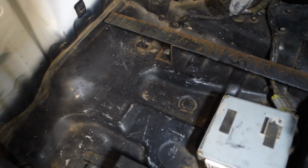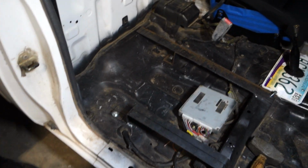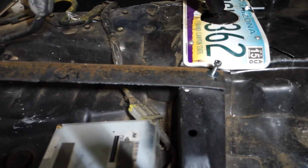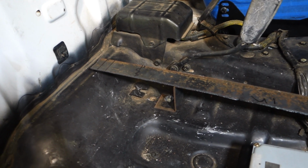All right, what did you do? What have we done? Well, you made this, but it's a little tall. Is it? Yeah. This was touching. Now it's an inch above it. Well, I measured it 3 inches. Yeah. It wasn't supposed to be 3 inches.